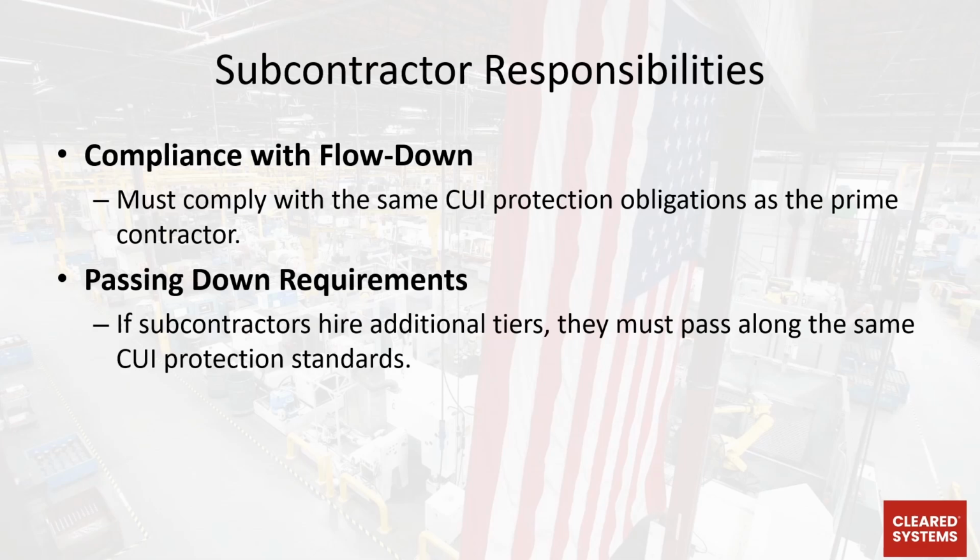The same is true when we're talking about subcontractors, as I mentioned, making sure that everyone complies with CUI markings, no matter what tier it is. And even so, in some cases, I have customers that are a one-man shop or one-man manufacturer, and they say, well, we're only one person. We only do one simple thing for another subcontractor. Does CUI apply to us? And yes, CUI also applies to you.